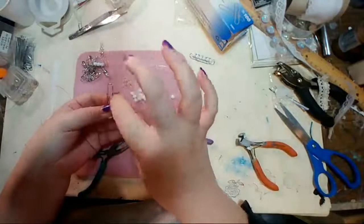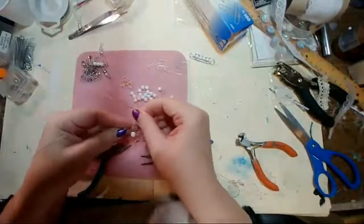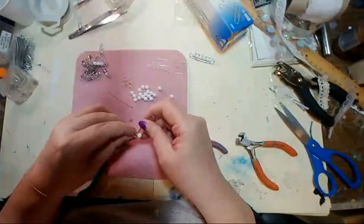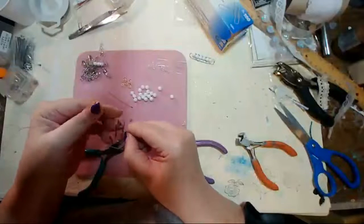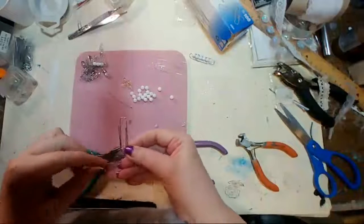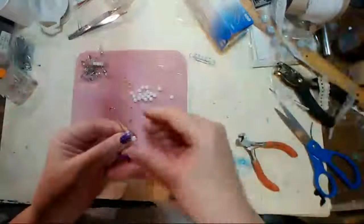So it's going back through. It went through. Now I got to find it. Okay, over here. And then you're going to just pull it all together and cinch that down. Oops. See, this is where the fiddly is. Okay. I can pull it tight in a minute. Now, this one over here, same. I'm going to pull my bead back. Uh-oh. How did that get wrapped up in there? There we go. Let me pull this down. Put the bead back in the middle. Okay, right now the bead's not straight. There we go.